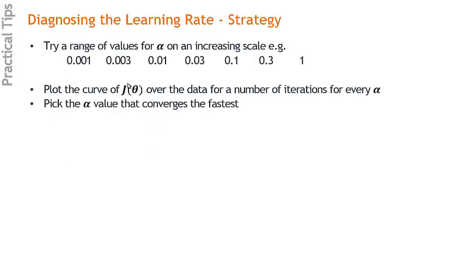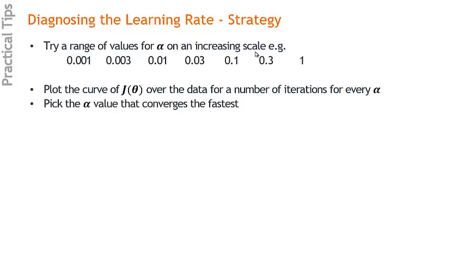All right. So what you do for a strategy is try a range of values. This is actually called grid search. It's a special case of grid search. So you try these values, and notice that the variation is geometric and not linear. So for instance, it's 0.001. I multiply that by 3 to get this. And then here I multiply it roughly by 3 to get this value. And then I multiply by 3, and then I multiply roughly by 3, and so on. So it's a multiplicative series or geometric series.